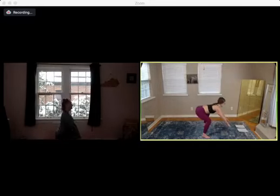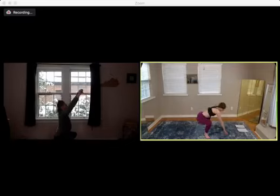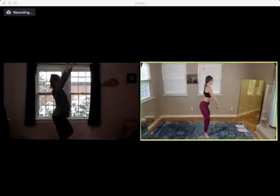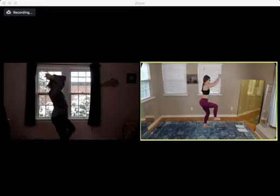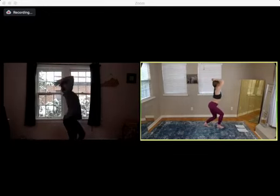Swivel heels back, forward fold. Float the ribs. Heels go in, squat. Heart floats up. Crescent right. Step left foot forward. Hands come to the top of the head. Hips back. Pulse.